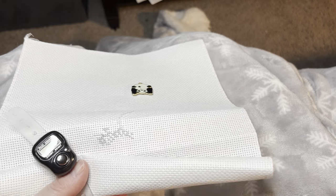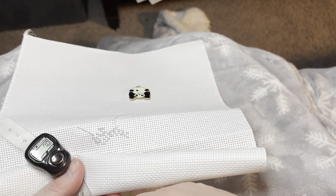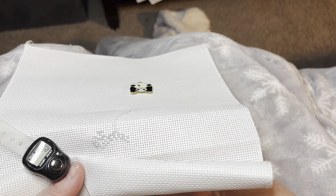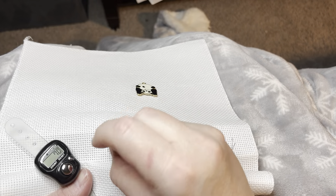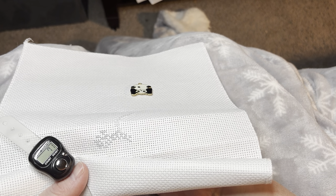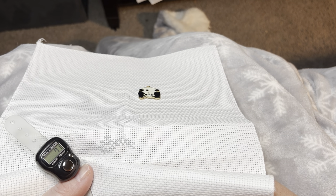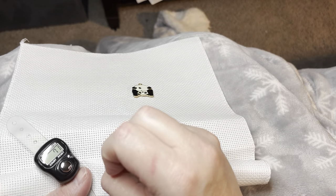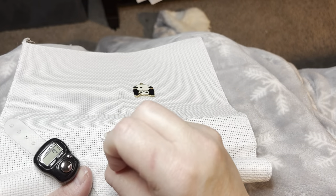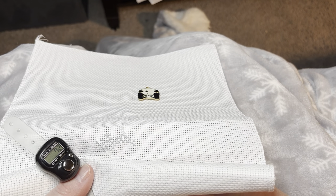My problem when I'm by myself is I can't just cook for one person — it's physically impossible for me to cook for just myself. I've always been like that, even in my 20s, single before kids. Like if I make pasta I make a whole box no matter what; even if it's just me, I can't cook a partial box.